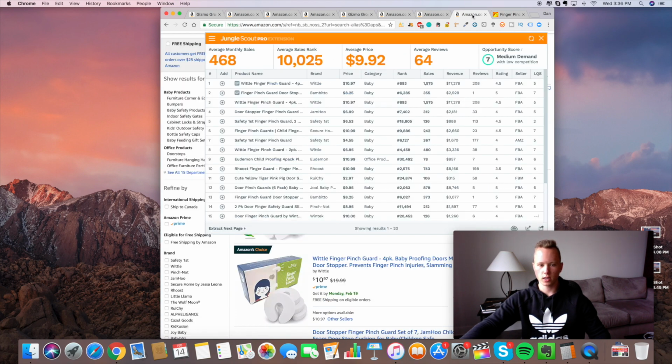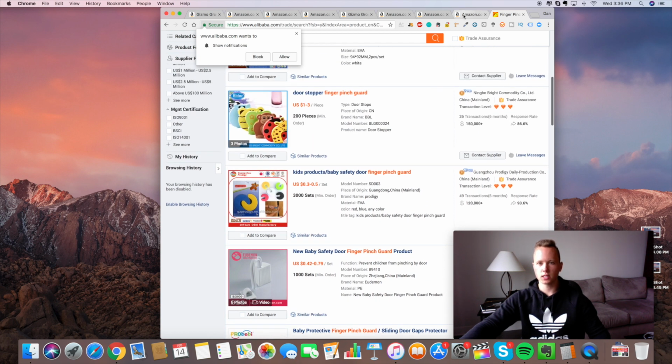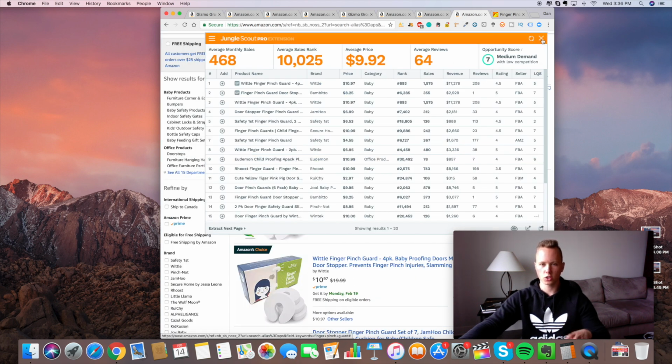So it's in the white color. Yeah, it's in the white color. So a pack of 4, so it's like 30 cents. So it's basically $1 and something to source. So he's making about $4 profit per unit. So right here, he's making about at least 6,000 a month in pure profit, at the very least.